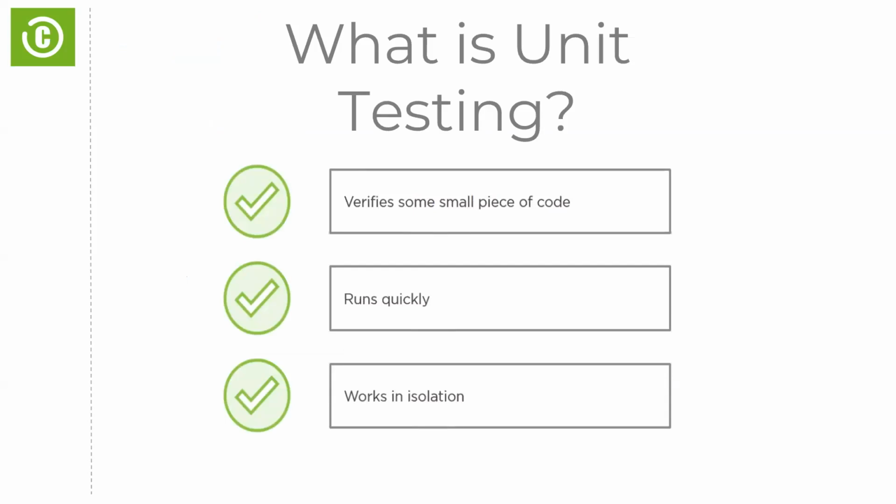What is unit testing? In simple words, it is a process that verifies a small piece of code quickly in an isolated manner. When you discuss unit testing, some questions come to mind. Why do we write unit tests? Who writes unit tests? And what benefits do we achieve by writing unit tests? Firstly, we will look at why we write unit tests. We do unit testing in order to measure the system's correctness. In simple words, how correctly a system works.